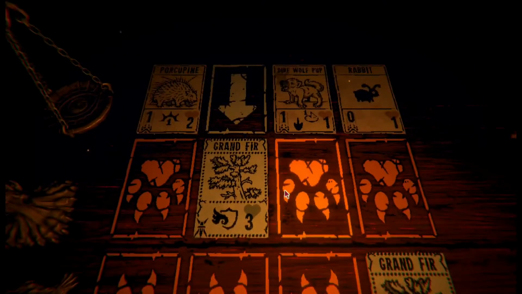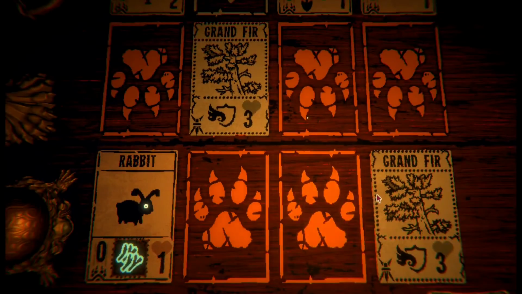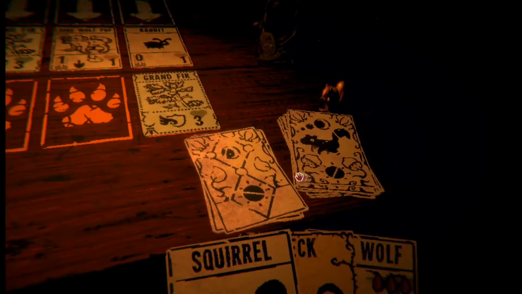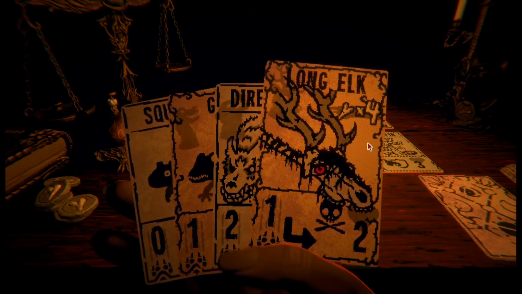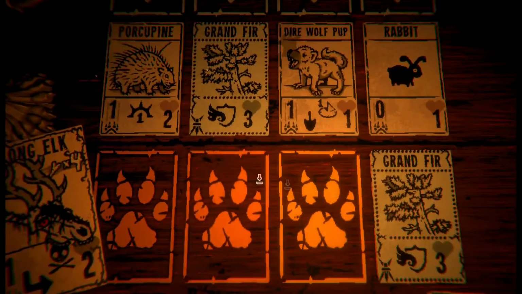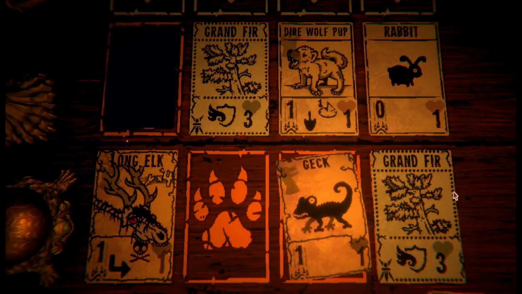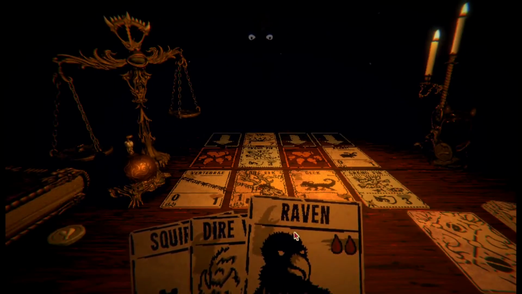Alright. The rabbit and the Gek. Rabbit there. The dire wolf pup. Take care of him next turn. Oh, long elk. You know, at first glance, you come out as really creepy, but the more times I see you, the less creeped out I get. And I'm okay with that. Oh, he drops a vertebrae when he moves. Neat.